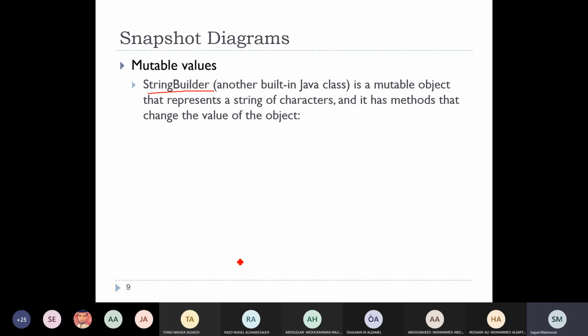So we have something called StringBuilder in Java as well, and it is an example of a mutable object.